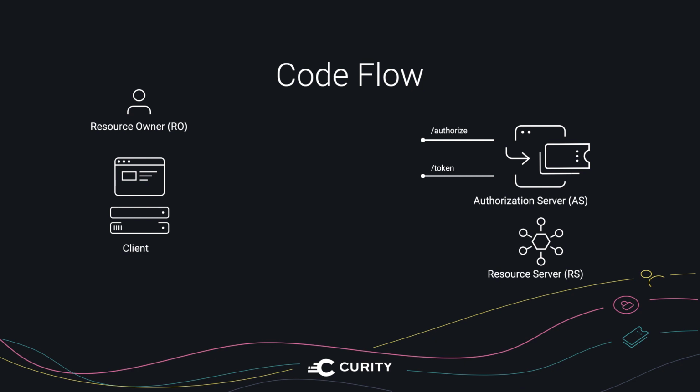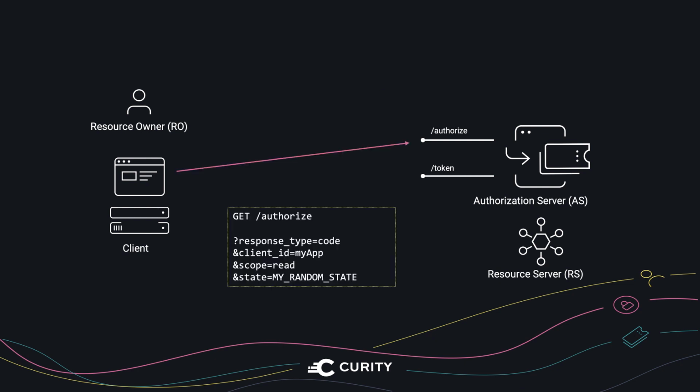So let's start. The authorization server exposes two endpoints to begin with, the authorize endpoint and the token endpoint. And these paths, /authorize and /token, are not predefined. They can be anything, but conceptually, we have two endpoints. So the first thing that happens, the resource owner visits the client and clicks login. The client now needs to get this access. So it redirects over, it does a GET. So it changes the address bar of the browser and moves the user to the authorize endpoint of the authorization server. And when it does that, it passes on some parameters on the query string.